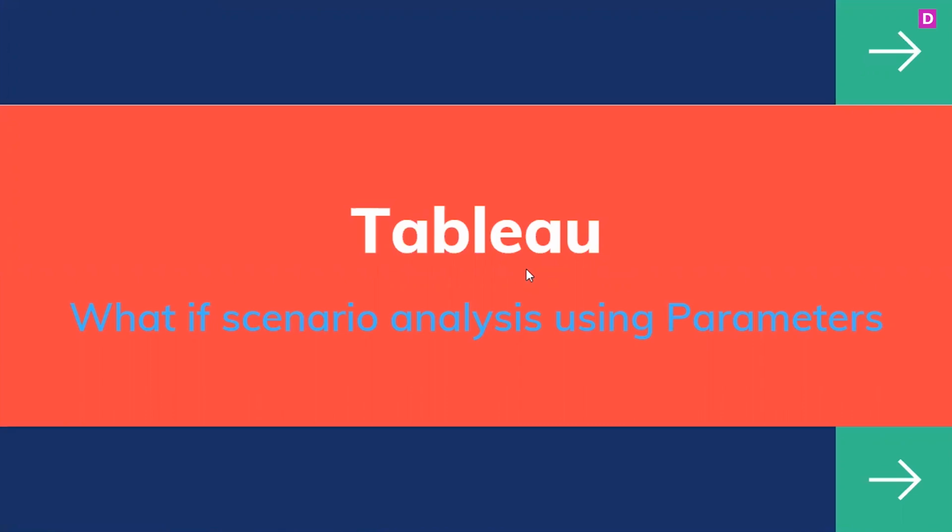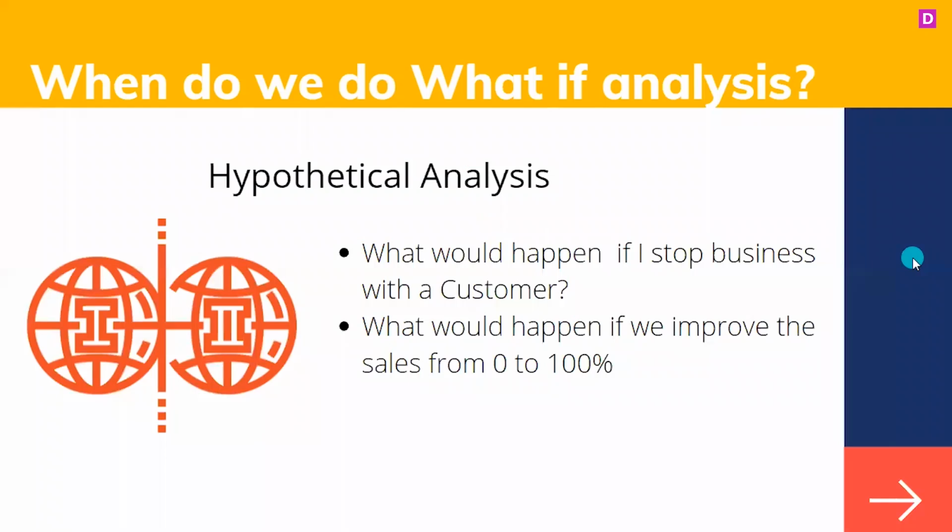So we have got this point already, but why we are here is that we just wanted to understand how to do a what if scenario analysis using your parameters. So first of all, the first thing is what is the necessity of this what if scenario, or what is the meaning of a what if scenario. See, this is a condition where you probably want to do a hypothetical analysis with the data that you have in your hand.